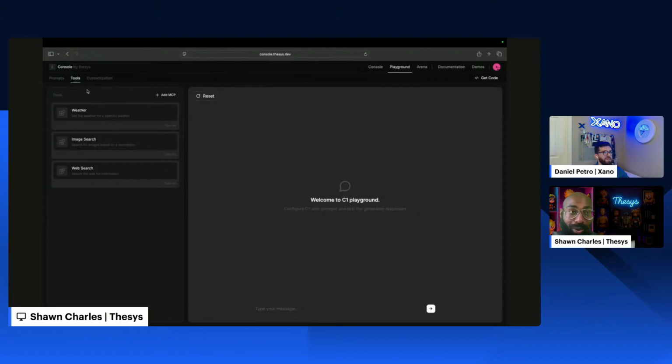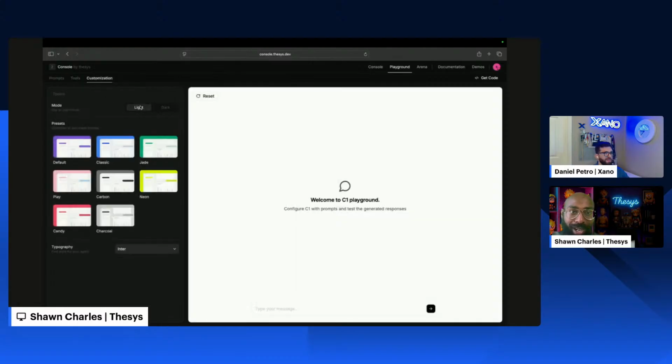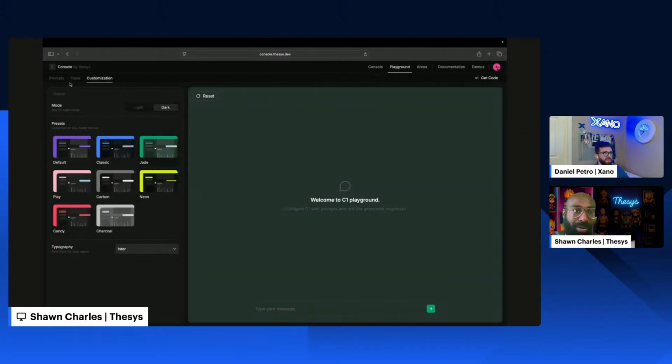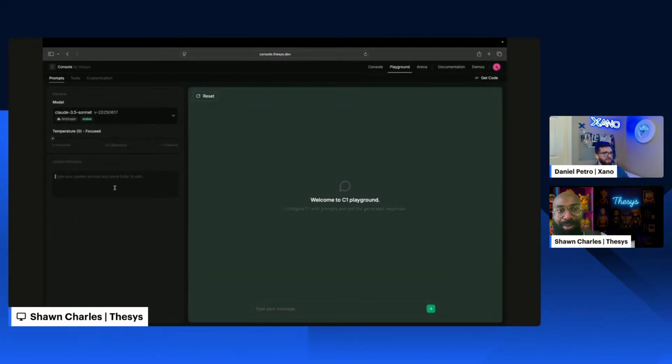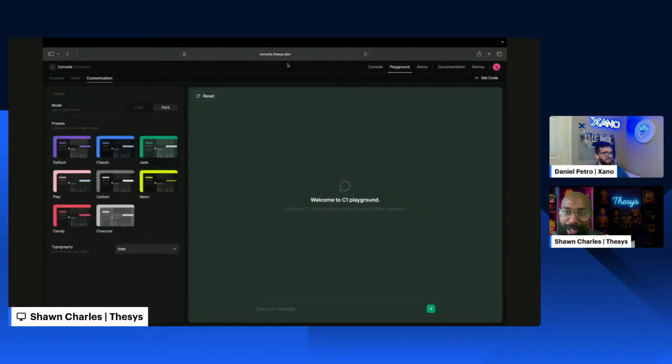And then once we're finished with the customization, we figured out exactly how we wanted our application to not only look, but actually act. We added system prompts. We decided we only wanted to get charts or whatever your system prompt is. You figured out what model and temperature, all that customization, you're able to get the code and it'll export a literally ready-made copy to be deployed to Vercel.